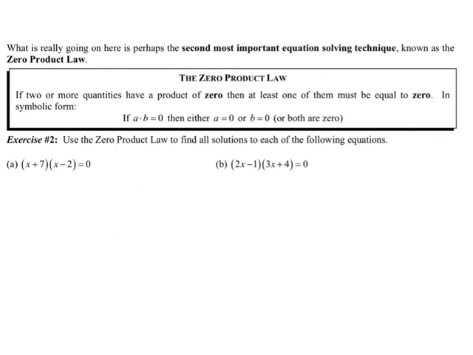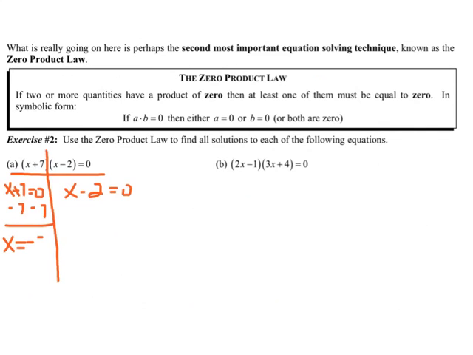So let's go ahead and take care of A. Just like I did in the beginning, and I showed you briefly about teeing it up. These are already factored, so I can go ahead and tee it up. On the left, I'm going to have x plus 7 equals 0, and on the right, x minus 2 equals 0. If I want to get rid of that plus 7, I do minus 7 on both sides. x equals negative 7. Plus 2 on both sides. x equals 2.